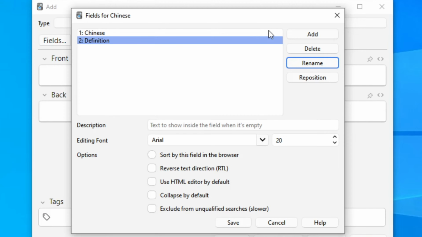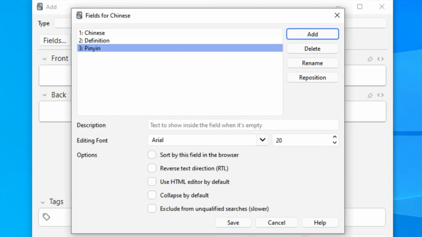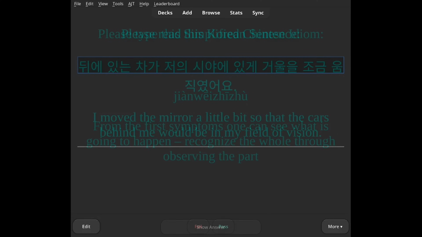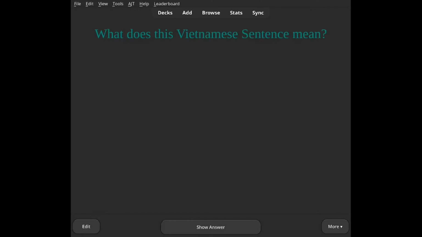All right, at first you really want to make sure that you're using multiple cards for each note. This is in part to help organize things in your decks. But it is also because Anki will show you different cards from the same note on consecutive days. And this is really helpful if you're trying to learn a new word or a new phrase or a new sentence or whatever. Once again, I've got to tell you, this is the voice of experience.